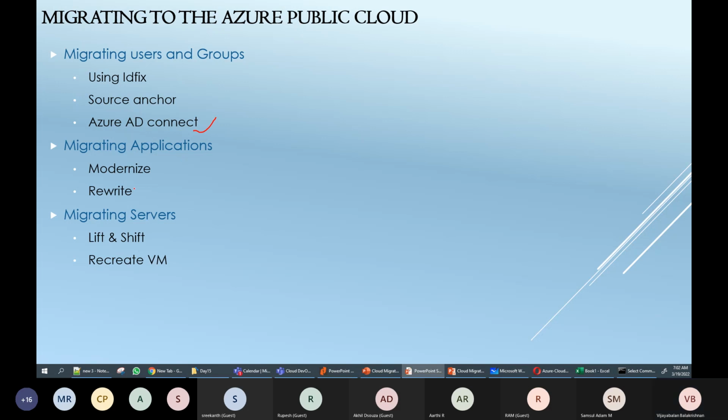And for migrating applications, there is rewrite, or you can modernize. First, you need to think about what is not cloud native. You can simply take the image and move it by lift and shift. And whatever is a cloud native application, you can simply create as a Docker image and create a container environment. That is straightforward, not much, because you are putting all the effort in on-premises itself. In cloud, you are simply accessing the same.